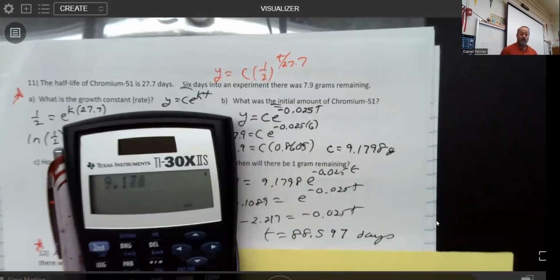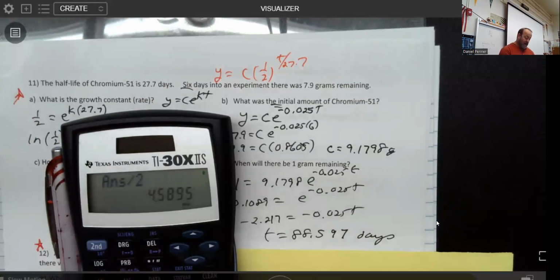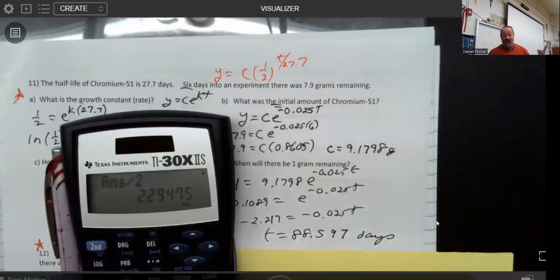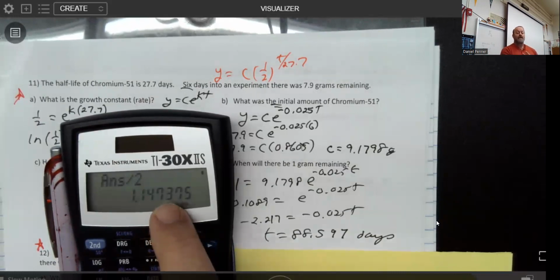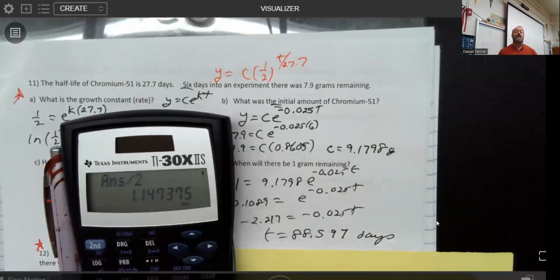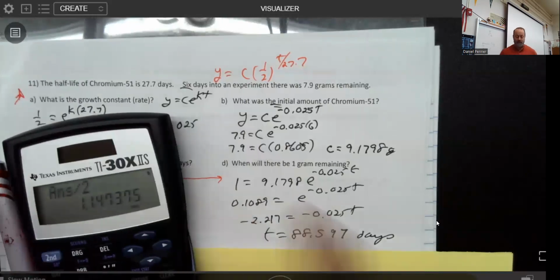So one thing that is of note is that if I started with 9.179 grams, and 1 half-life in, 27.7 days in, I'm down to 4.5. 55 point whatever days, 2 half-lives in, I'm down to 2.2. 3 half-lives in, I'm down to 1.1. But then I have even a little bit further to go, so I'm already down to 1.1 grams. So it feels plausible that by the time I go that extra bit, because it was 3.14 half-lives, that extra little bit of a half-life would suck up this last little bit of a gram to get us down to the number 1. So it feels plausible.